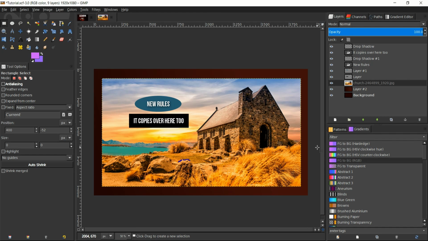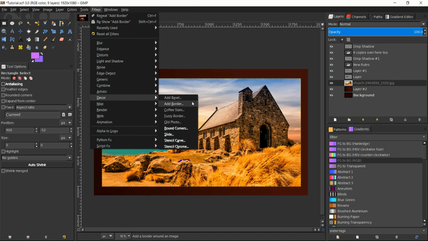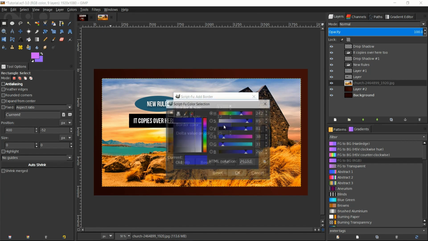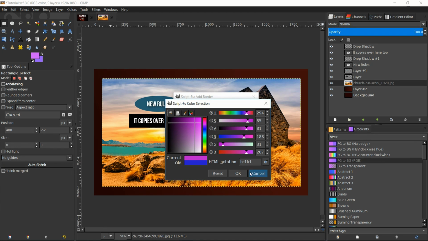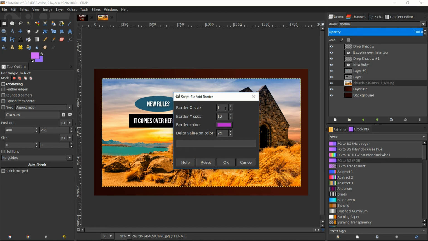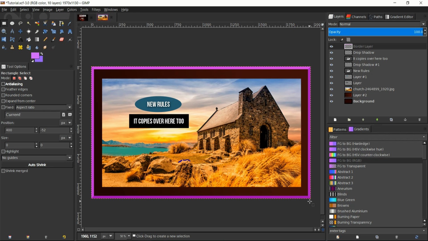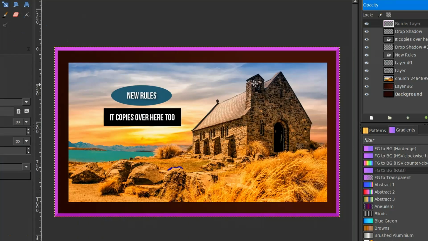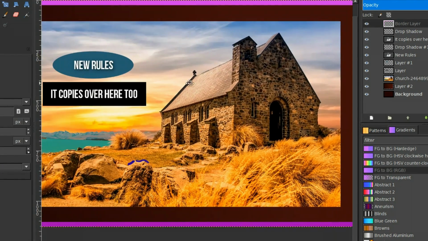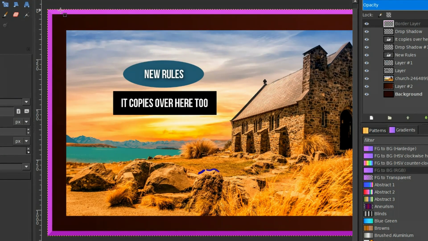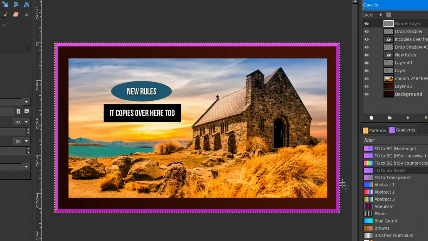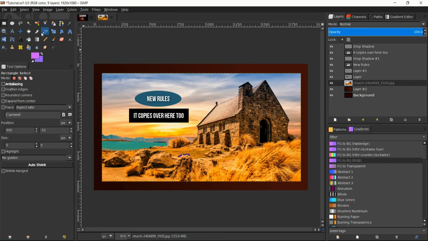By the way, another way that you can add a border in pretty quickly is to go up to the Filters menu, Decor, Add Border, and then to choose a border color. So, I don't know, we'll just go with this pink here for a second. You can choose to give it a size, so I'll make it 25 pixels for all sides, and hit OK. And doing this does actually increase the size of your canvas, so that's one thing to keep in mind. But you can see how it gives you kind of an interesting border shape on all of the corners. Using that color, it actually creates several different shades of that color. But we're going to hit Ctrl Z right now because we don't really need that.